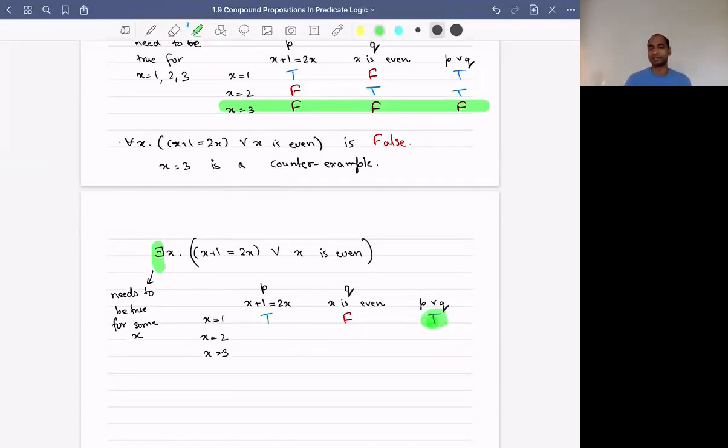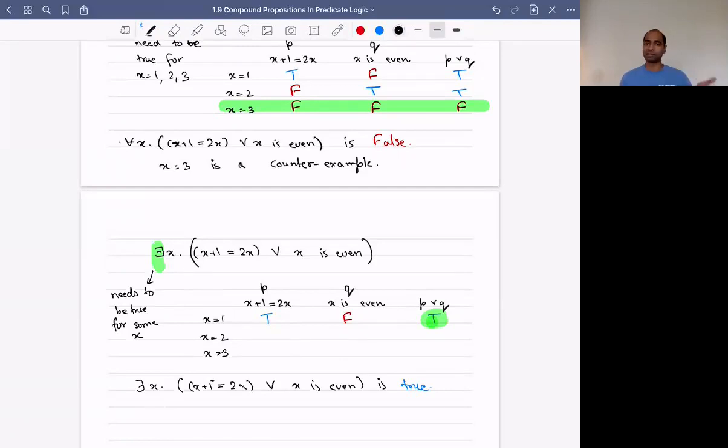And that is all we needed. We needed it to be true for some x. And so I can say that there exists x such that x plus 1 is equal to 2x or x is even. It's true. And it's witnessed by x equals 1.